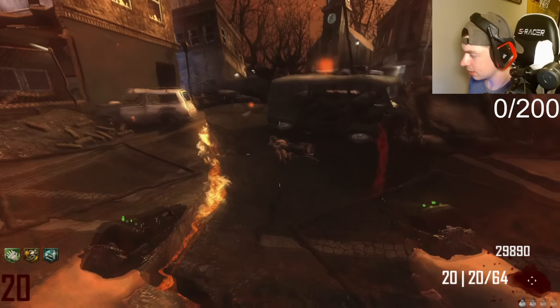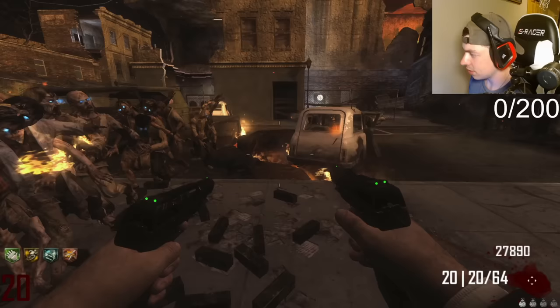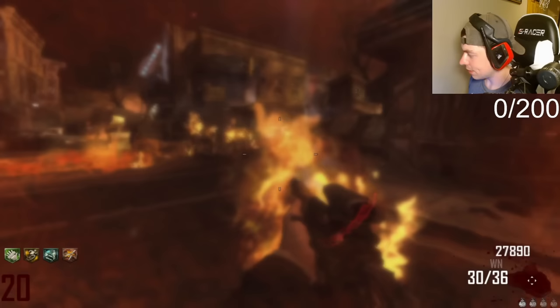Not a bad start at all. Can I get back there? Or are we going to have to curl around in here? Yep. Actually, this should be all right, because I got Double Tap, so I'm not stuck in that area. As long as I don't get caught over here, we're good. Okay. I do really need ammo, though.